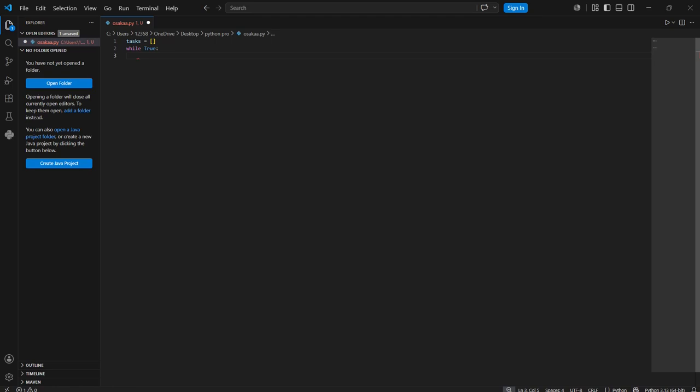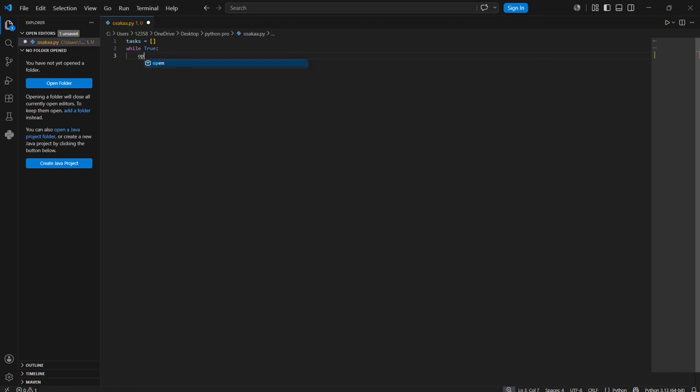When we type while True, this is the order for the system to repeat the following code and do the same thing every time, whatever you type. So this is just to loop the code again and again when the system receives input from the user, right?